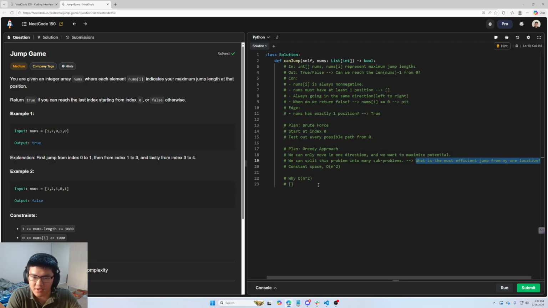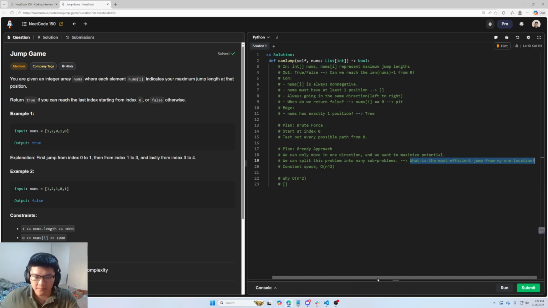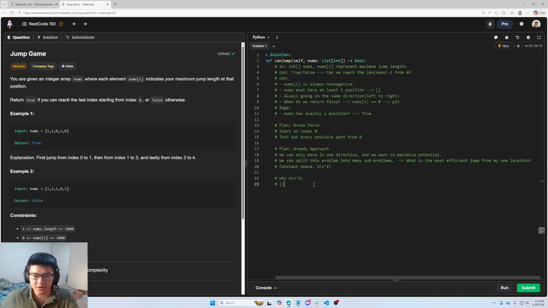If we iterate forward and we want to see which jump takes us the most distance or secures the most distance by jumping on the next larger number, we're setting up the stage to where we're going to be comparing every possible jump from potentially every possible location. So here's an example where that could probably mess things up.